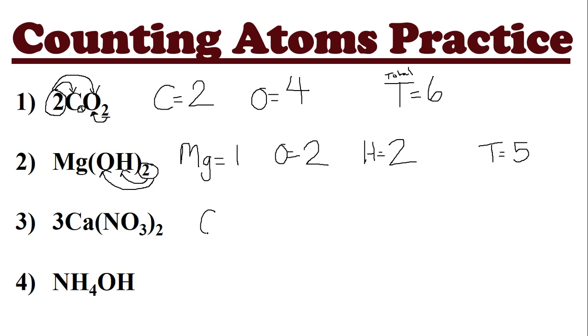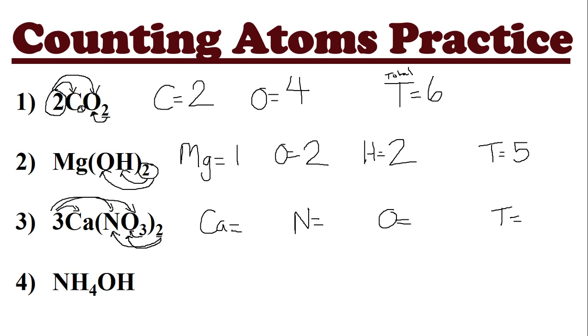The first symbol I see is Ca. Ca equals. Next one I see is N equals. Then I see O equals. I don't see any more symbols, so T equals. Next thing, let's figure out where all these numbers are going. This 3 in the front is going to go to Ca, it's going to go to N, and it's going to go to the O. This 3 right here is only attached to the O, so it's going to go to the O only. And this 2 here is attached to the parentheses, so it's going to go to everything in the parentheses, so the O, and it's going to go to the N.